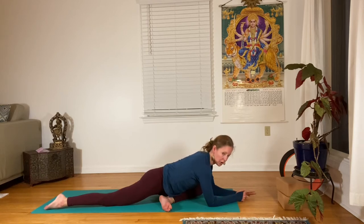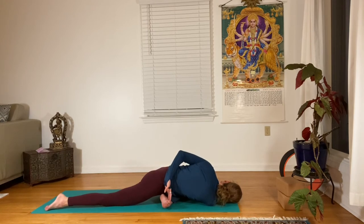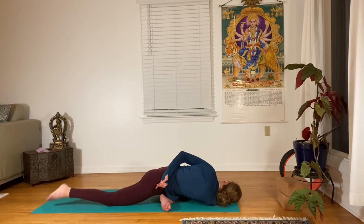Maybe taking the right shoulder to the floor to twist to your left. Maybe the left arm around your back. Letting the dust settle. And perhaps the add-on, whatever that is for you.